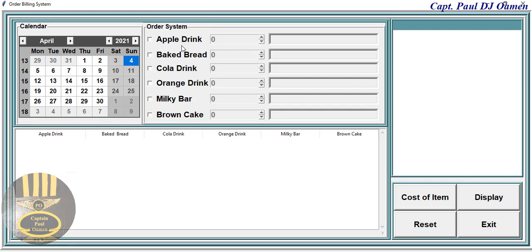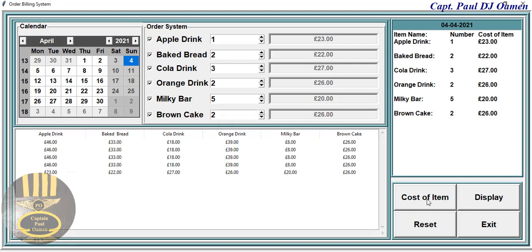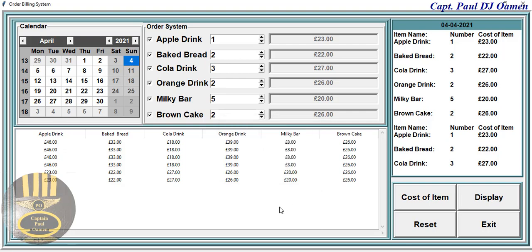Now, let's try it out. Decision time. Enter whatever in there. Yep, one there. And we can display there, and that is it. And we can even use this to add more. Okay. And that is it, guys. And that's how you create your own billing system using MySQL Database in Python.